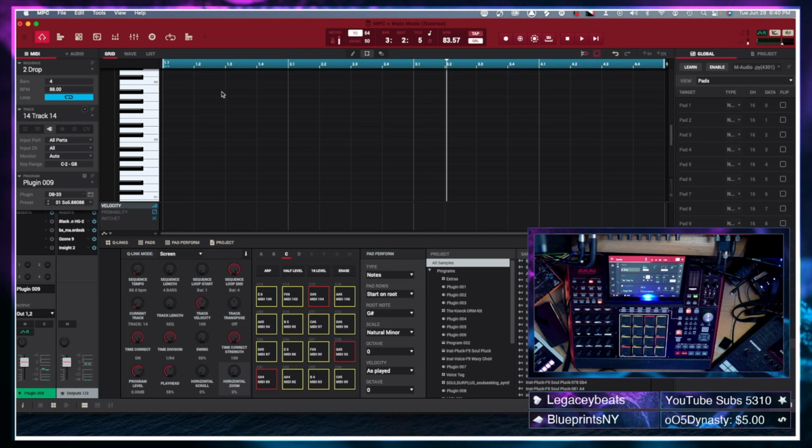Again, most of the complaints and the issues that I've come across that people have brought up to me have been user error. Some people couldn't download the new plugins or the old plugins, and I helped a few people, and it was due to their internet connection, and some people simply forgot to do a step during the installation process. But for the most part, I've helped a lot of people get through this issue, and hopefully this will help alleviate some of the things that people have been going through.